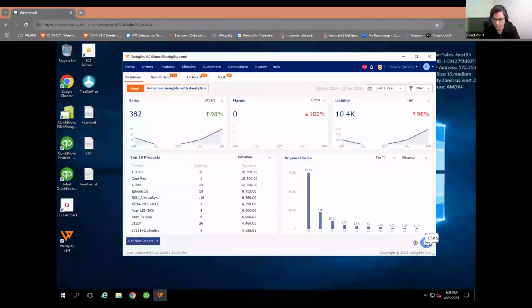We're not shy. We build chat support into our online version, into our desktop version. You can always reach out to our support team at support@webgility.com. We do try to make sure that we keep our customers as supported as possible and react as quickly as possible to get you what you need. So, don't be shy. We're here to help as much as we can.